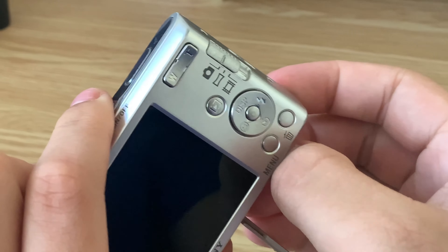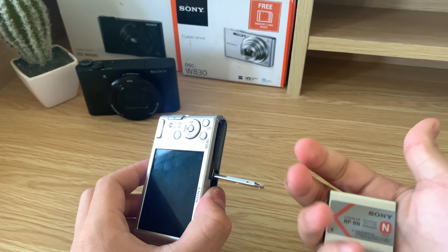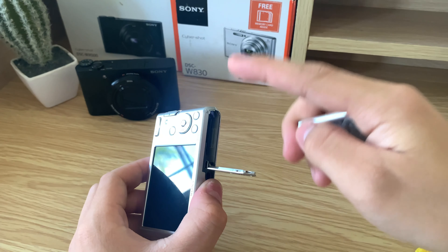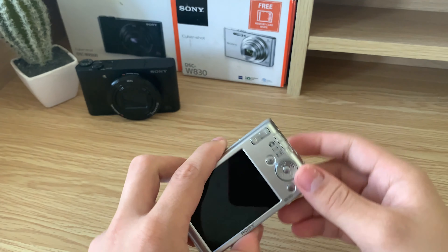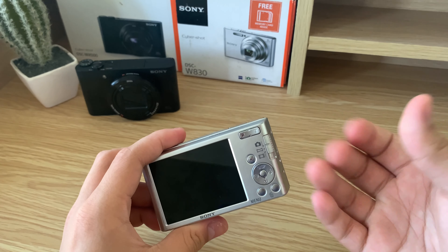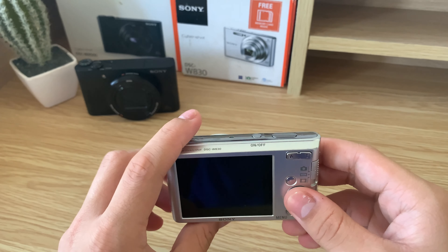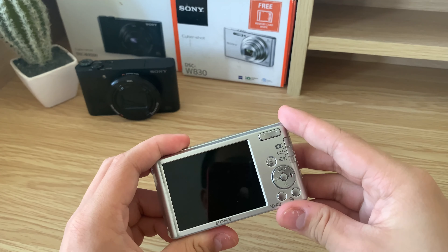But there is one issue the camera still has. If I turn it on and switch on the flash and take a picture, the flash doesn't work anymore. There are two possible reasons: the flash itself has failed, or the battery is failing. I have a feeling it could be the battery, since the battery doesn't hold a charge for long and might not be powerful enough to activate the flash. That's just my theory. The battery is almost four years old, just like the camera, so it's probably time to get a replacement.